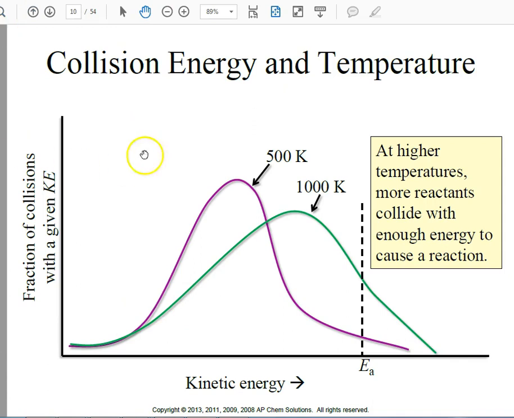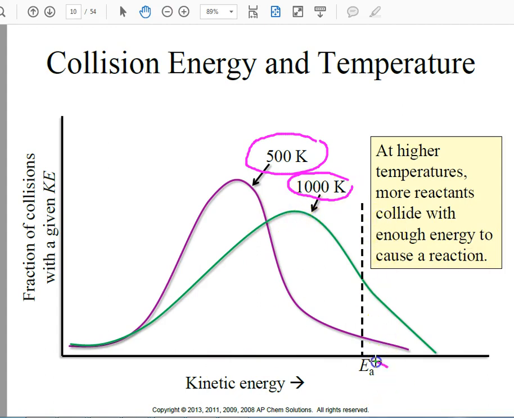All right, this should look familiar, hopefully. This is a Boltzmann distribution plot. So we have our kinetic energy along the x-axis and the number of molecules, or the fraction of those molecules, along the y. So we have 500 Kelvin and 1000 Kelvin. And remember, when you increase the temperature, it flattens out that plot because it spreads out those molecules more, because you've got more moving faster over here. And as it spreads out, this hump gets lower. Right? But it's actually moving faster because it's further to the right along the kinetic energy.